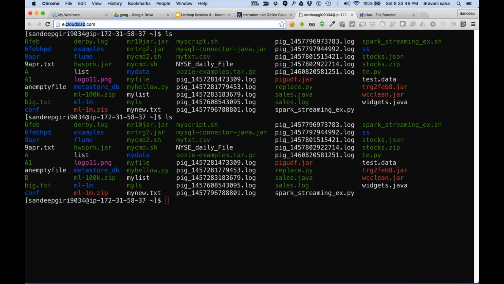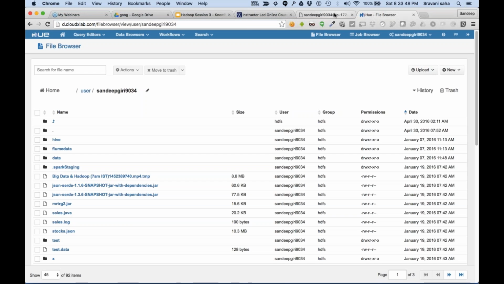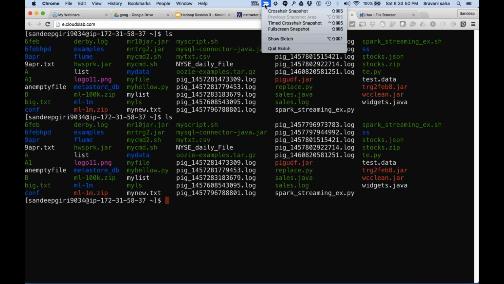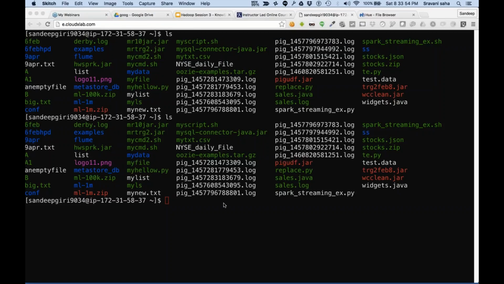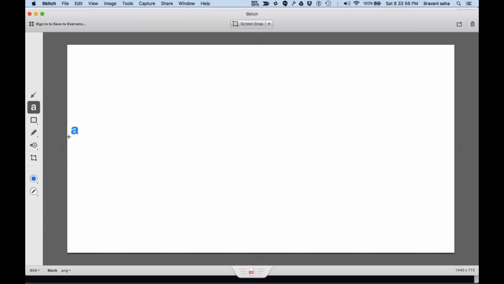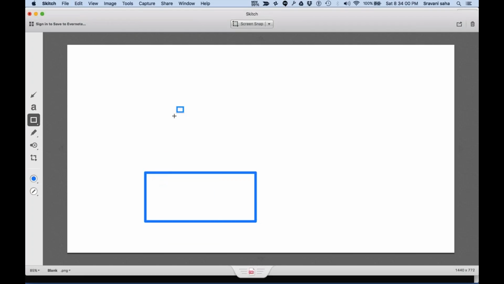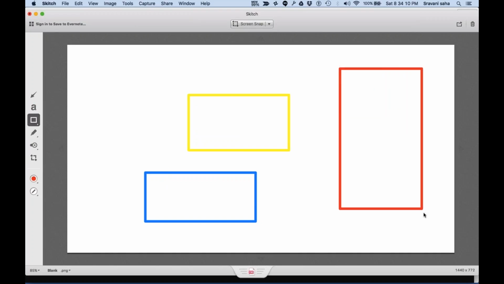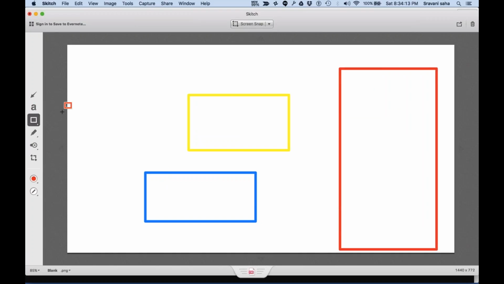So essentially, there are three file systems that you interact with. One is your computer, and other is e.cloudxlab, and other is HDFS.